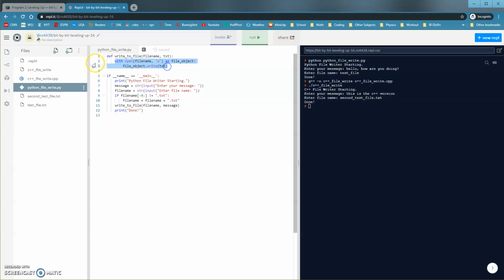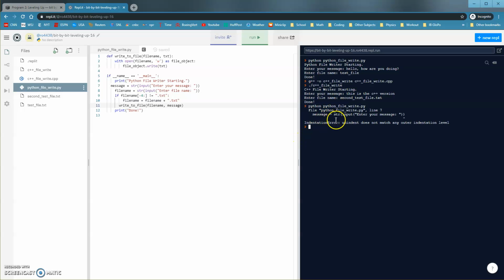These lines have been indented over because of this def for our function. And you'll notice if I try to mess with the indentation at all, our code will not run. Let's say I move this message back, I add a tab here, and then I go ahead and try to click run. So python write.py, click enter, I'll get an indentation error. Unindent does not match any outer indentation level. So immediately the code throws an error and it cannot run.